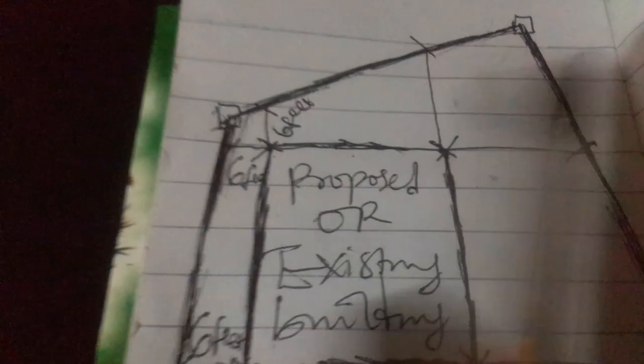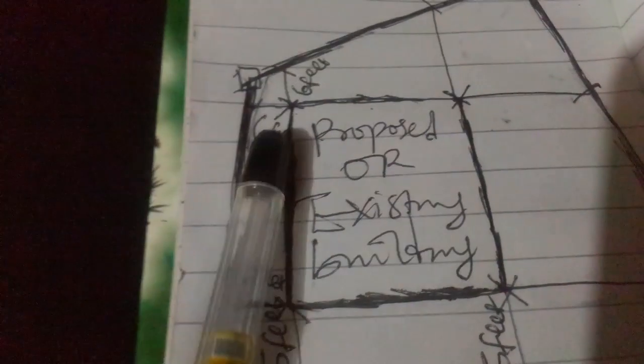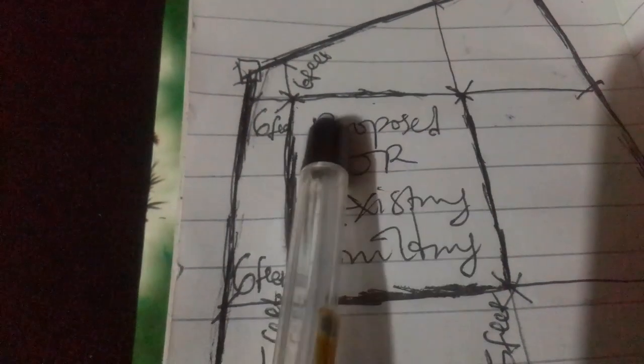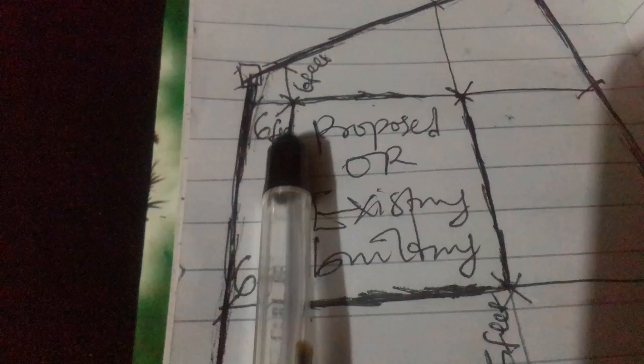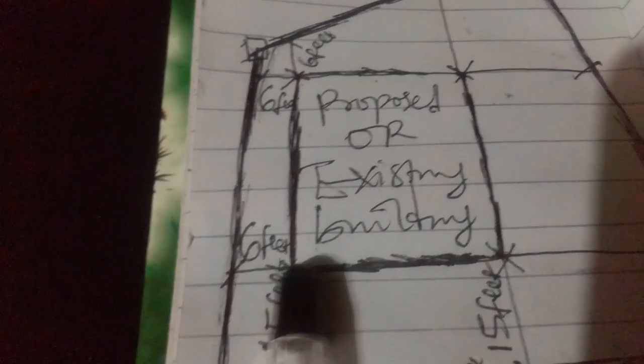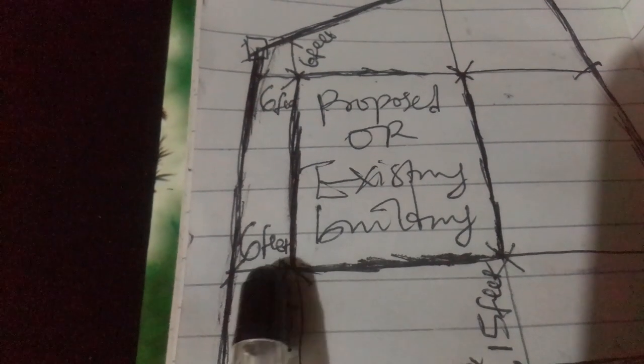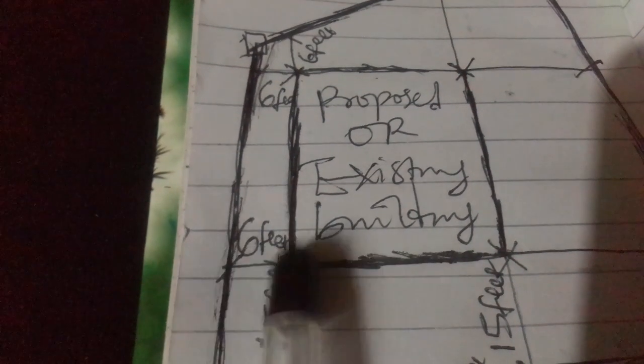Then this place can be higher, it does not matter, as long as it's not less than the value that is required. Now the side of the building, in my town, it says that the side of the building should not be less than 6 feet. Here is 6 feet, then this place is 6 feet. At this other edge of the building line, the dimension should also not be less than 6 feet.